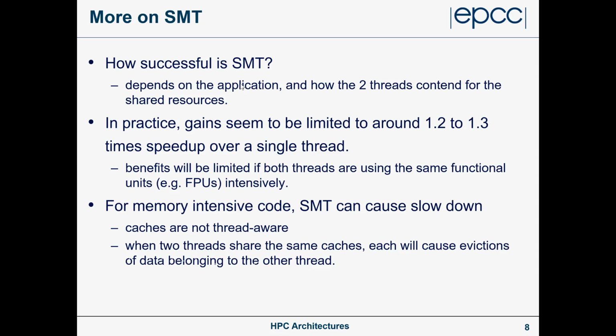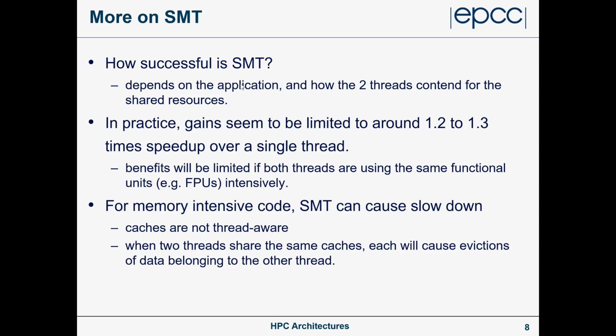And also they're sharing things like the functional units. So if I was to take a scientific simulation which spends most of its time doing floating point operations and try and run 2 of them at once, and they're both trying to do floating point operations all the time, well, they're not going to be sharing nicely the floating point unit. They're going to be contending for it. They're both going to be trying to use a floating point unit at the same time, and none of the other units, and that probably means they're not overlapping very much, and it doesn't really help us here.